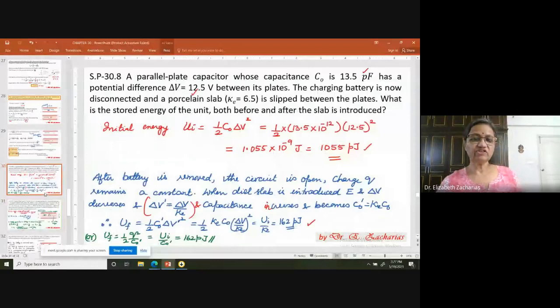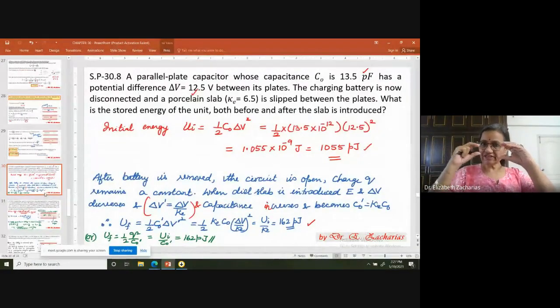So you can actually answer that question by saying that when you try to push the dielectric inside, this capacitance will not allow. It doesn't like the electric field or the potential difference to reduce. So it will actually push against the dielectric. But an external agent is doing work and doing the job of pushing it in. So in that process, the capacitor is losing energy.